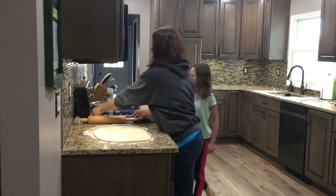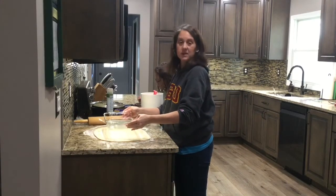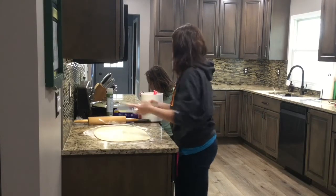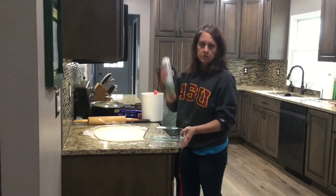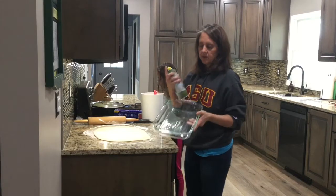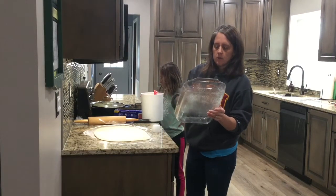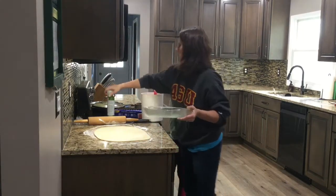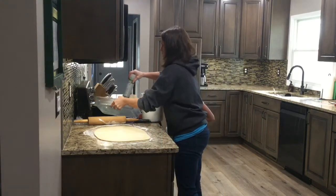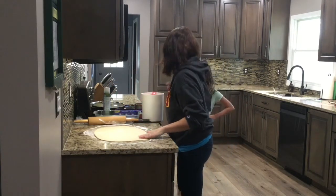Once your dough is rolled out, just to give you an idea, this is a 9 by 13 inch pan. I rolled it out just a little bit longer and wider than the pan. While we've got this out, you do need to spray a 9 by 13 inch pan with cooking spray, so we'll do that. You also want to preheat your oven to 200 degrees. That's what we're going to use as our rising temperature for these rolls, is quick rise.